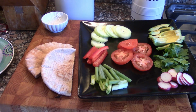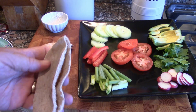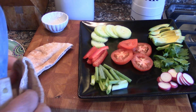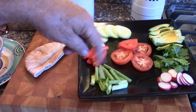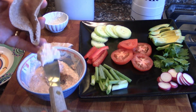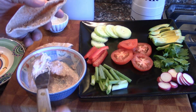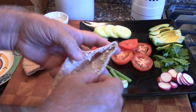Now, in making these sandwiches, you can use any kind of binder you want on the bread. I would suggest not using mayonnaise because in the heat it can separate and get very messy. Most of these vegetables, cucumbers, tomatoes, and to an extent the green onions, have a lot of water in them, and it'll get the bread nice and soggy. So we're just going to take the salsa cream cheese spread that we made and slip it in, and we're just going to use a little spreader, spread it on the bread, and then all we're going to do is take our vegetables and put them inside.